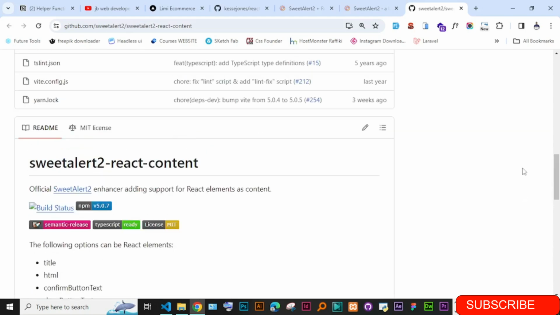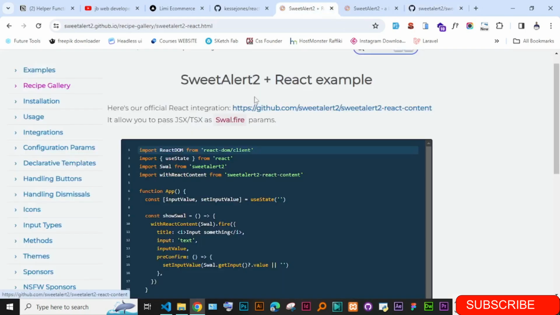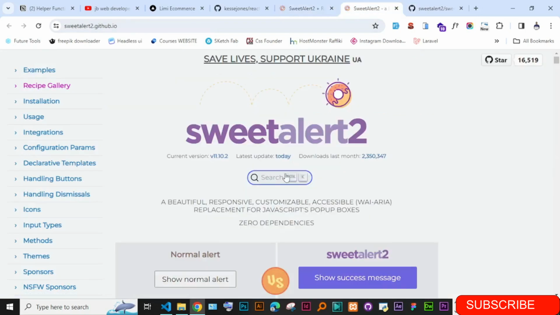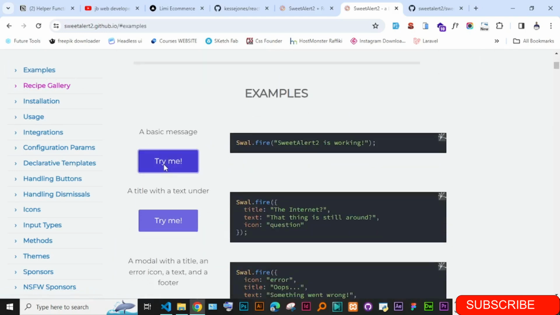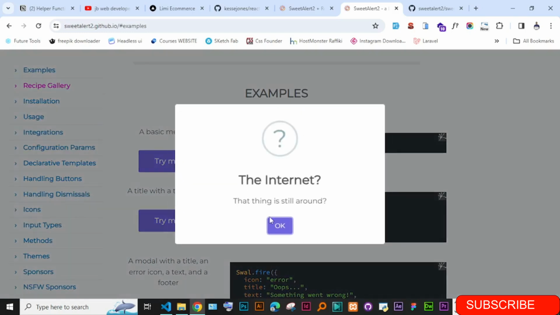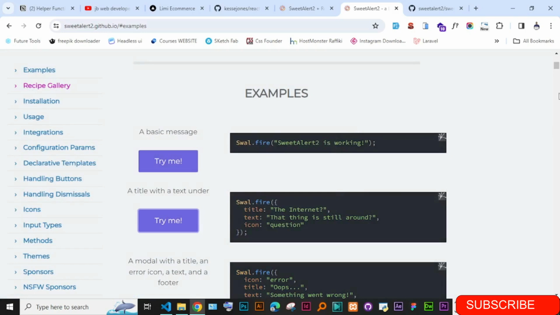We might just not move with this, but if you go back to the sweet alert examples, you see they have these ones which are just like this.